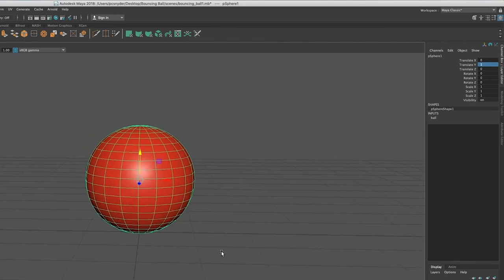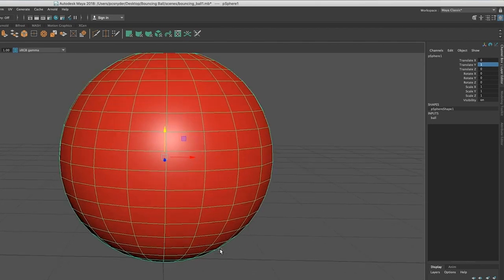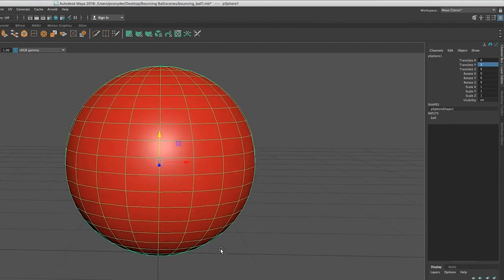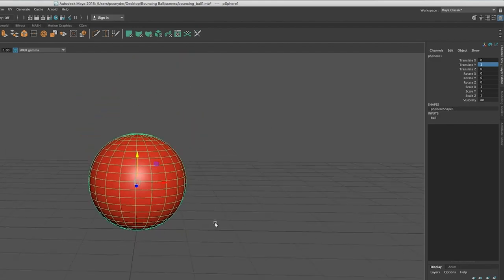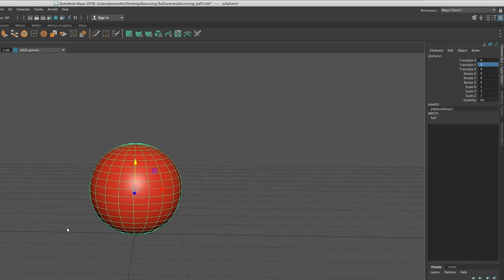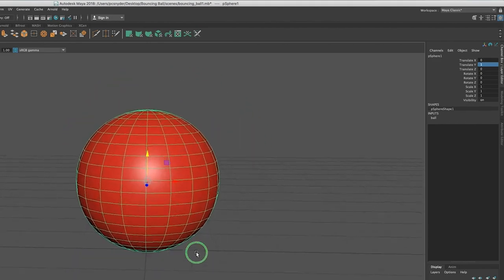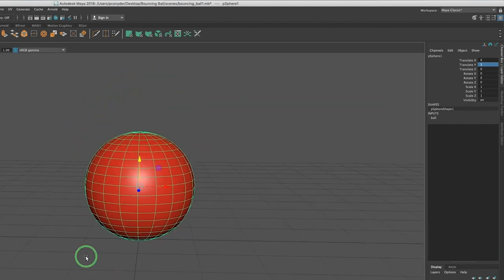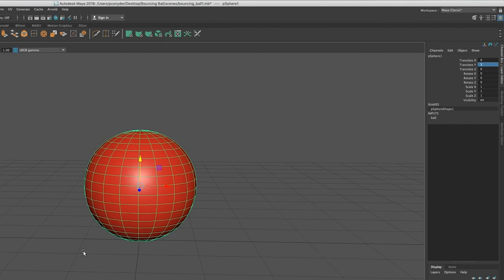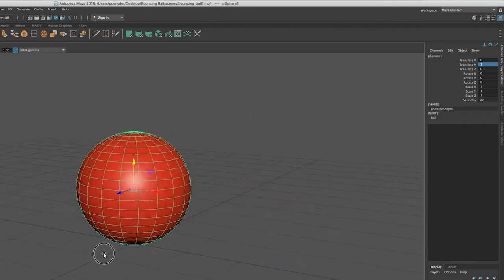So you can move back in and out by rotating the scroll wheel on your mouse, or you can hold down the Option key and right click on your mouse and hold it and drag it left and right. To rotate, you hold down the Option key and the left mouse button and rotate like that.